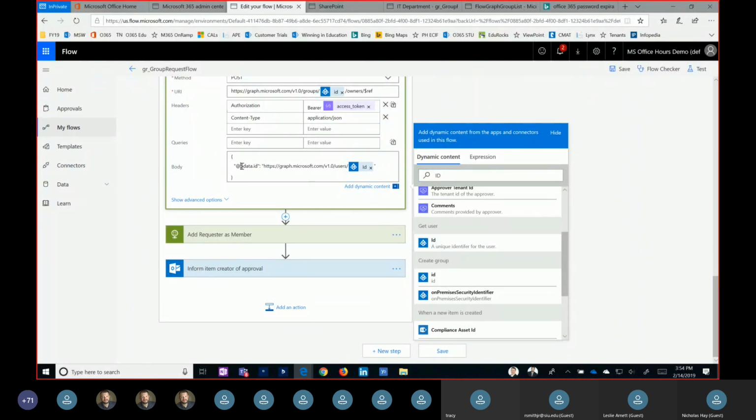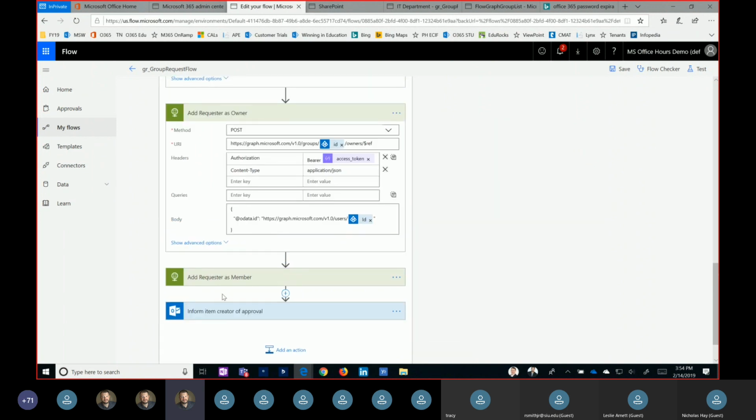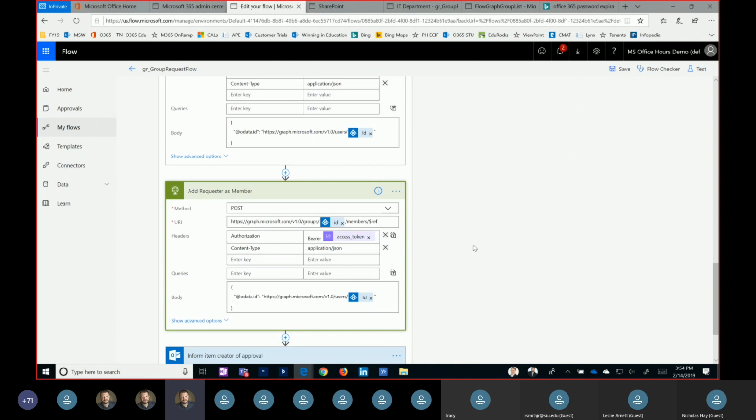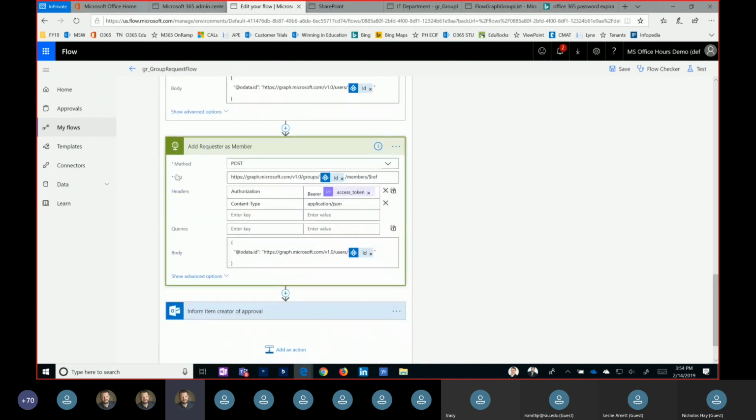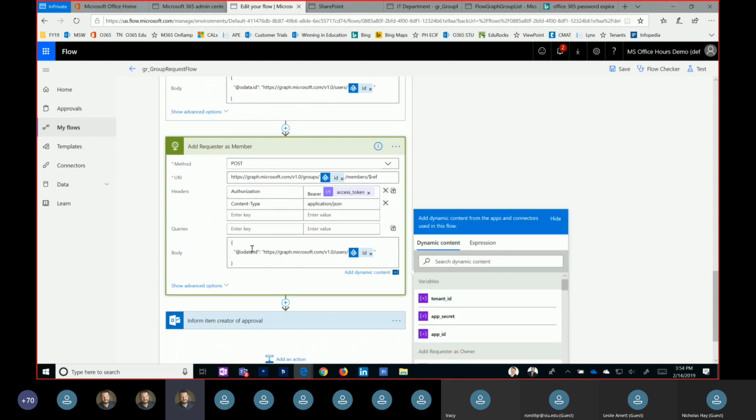Now, how that's even working, I don't know. If it fails, I'll come back and correct it. I had the weirdest time last night with this. So I also have to set them as a member. For some reason, it doesn't show it right now, but I had to put 2 @ symbols in here to get this to save, not one. So you have to escape that @ symbol with another @ symbol.